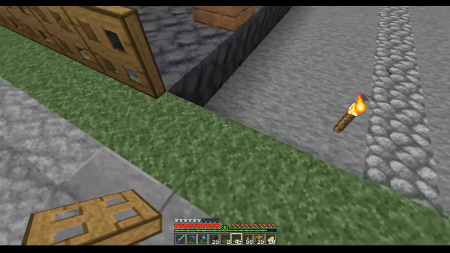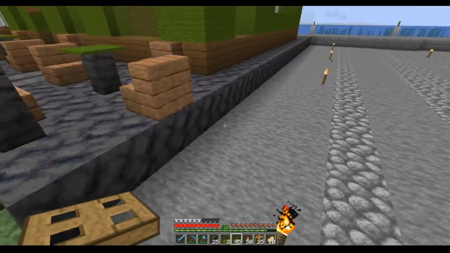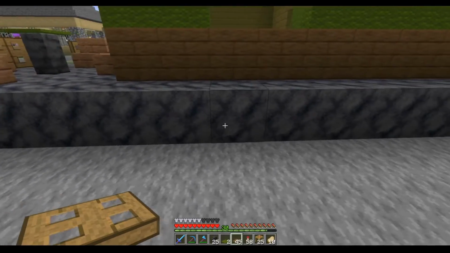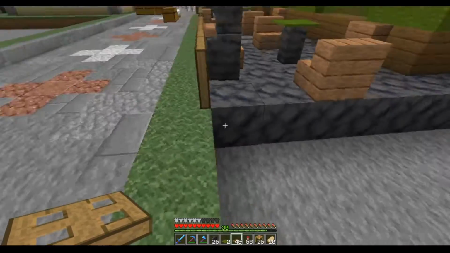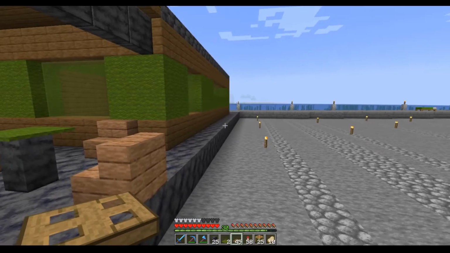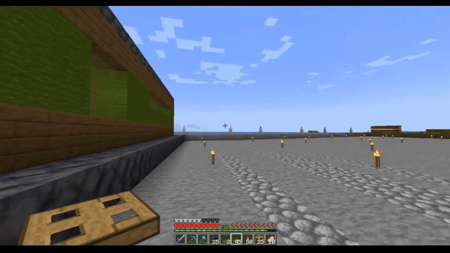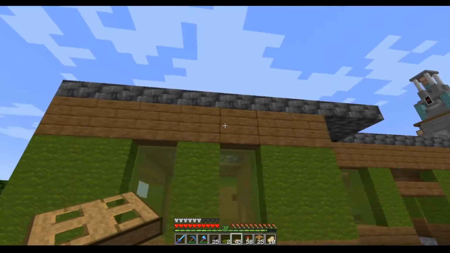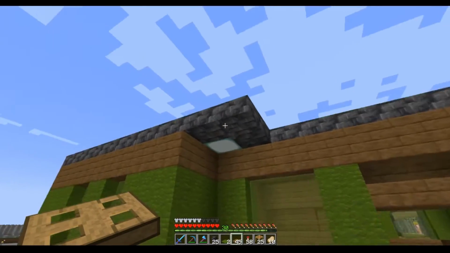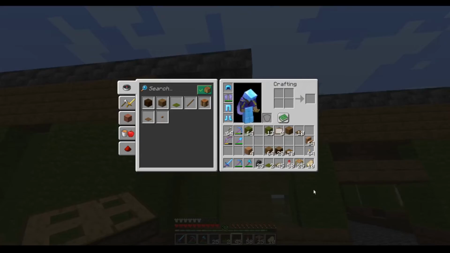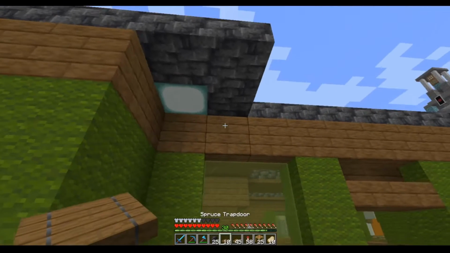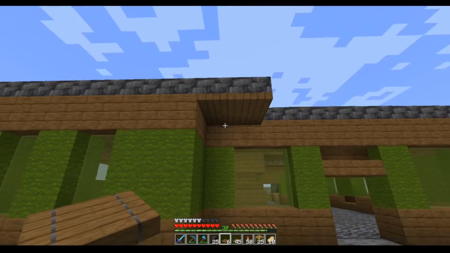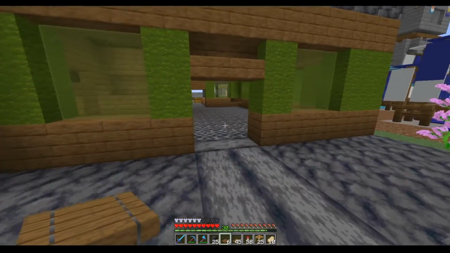I will need to put some dirt and stuff all the way around the edge on the side here, and then I can run this trapdoor all the way down the edge and basically fence in this whole building. And we'll also do the same thing over here. I need to put the awning on top of this. And I think under here, to cover this up, I'm just going to put that spruce. I think that looks pretty good that way.